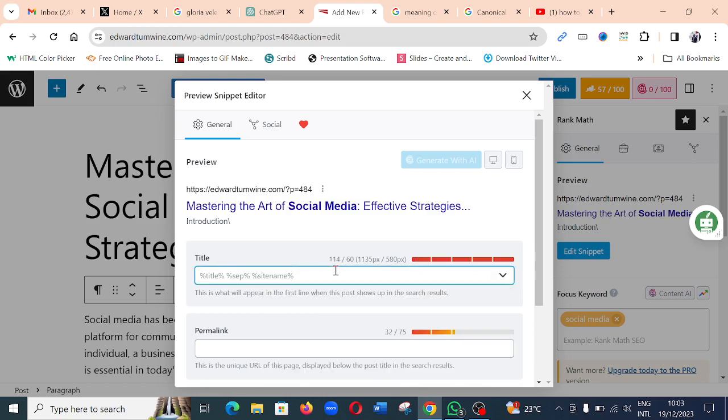Again, it's always good for your focus keyword to appear in your title. So you can put here effective strategies.